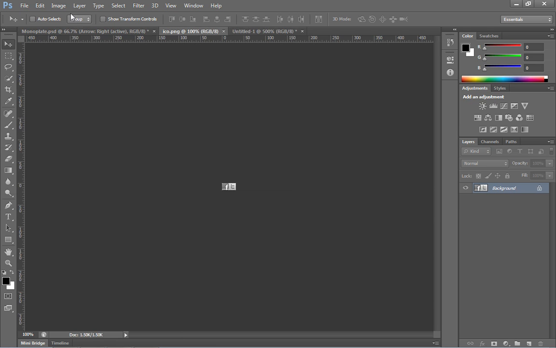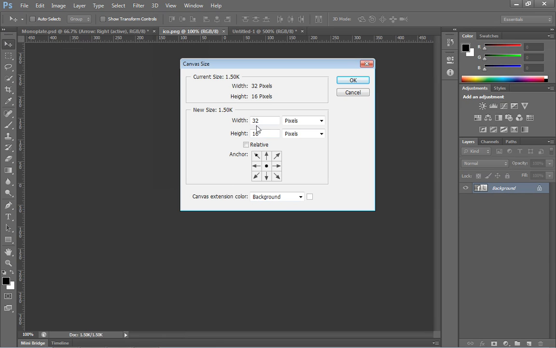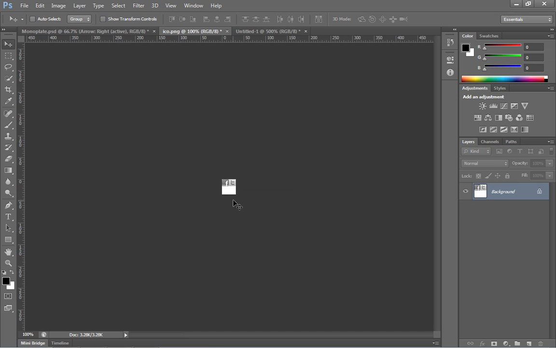So if we come up to the Image menu, we can choose Canvas Size, and we want to increase the height. I believe I said the height was 19 pixels, so quick math tells me that this will be 35. And we want this to expand downward. The width, obviously, is wide enough because we need 24 pixels wide. So if we go ahead and click OK, it increases the canvas size.